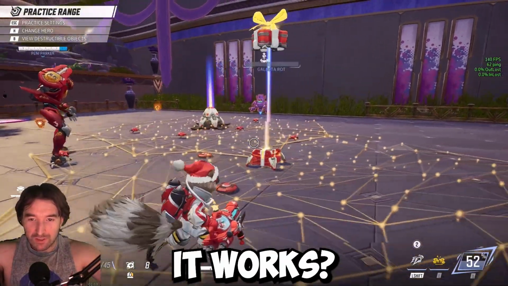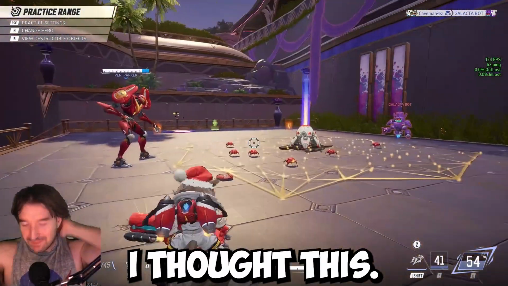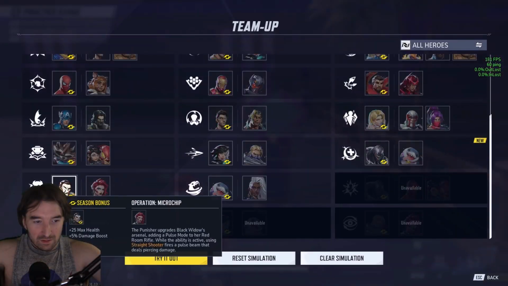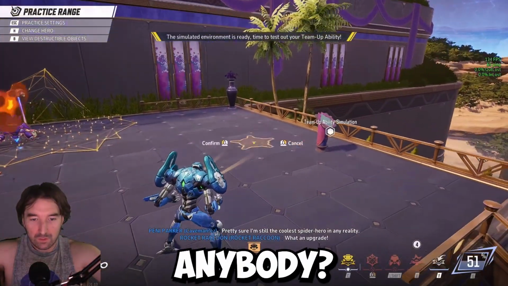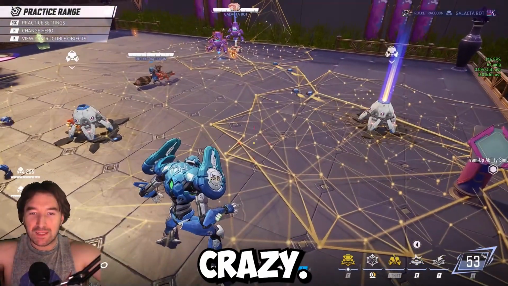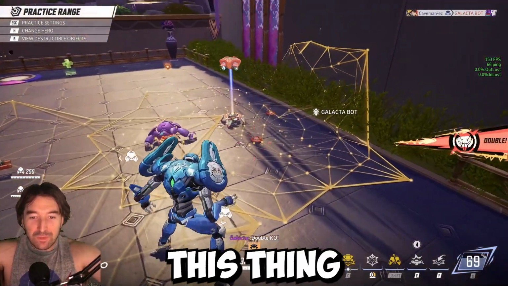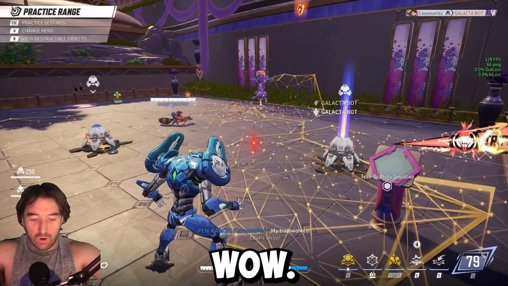Spiders. Is this how it works? What? Oh, I thought this... Where did that guy come from? Okay, very interesting. Usually you want to hide your beacon. This is interesting. Check out these nests. Dude, this is crazy. Look at this. Penny, this looks like a huge Penny buff. Hold on, this thing spews mines? It spews everything. Wow.